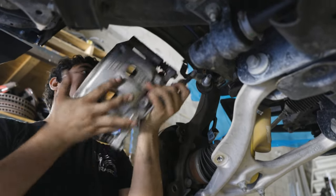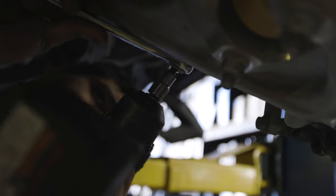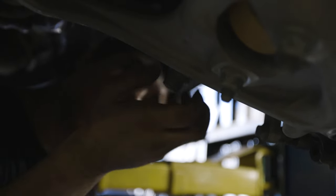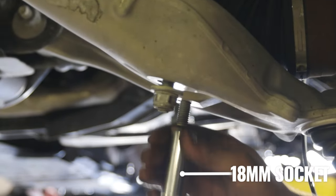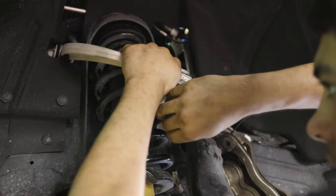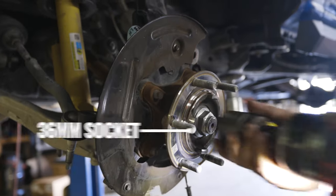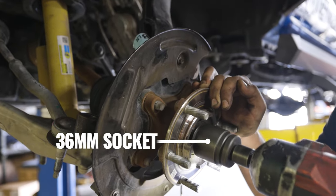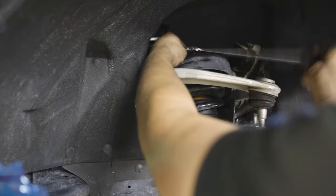We moved on to disassembling the spindle to take out the strut as well as the upper control arm to replace them with the RPG and Eibach stuff. First we removed the brake caliper to make sure we didn't pinch or pull any brake lines or ABS lines. We also removed the sway bar link and pushed it up out of the way to ensure plenty of motion in the lower control arm. While down here we loosened up the bottom shock bolts. Next, we loosened the nut from the upper control arm and tapped it to free it from the spindle — the ball joint is somewhat pressed in from the factory, which is why you need to tap it. We also took off the axle nut and slid the axle slightly out of the spindle to give the lower control arm enough motion to get the strut out. Once the nuts on top of the OE strut are loosened, you can pull it out of the vehicle.